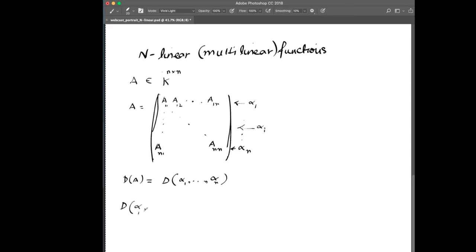As described here, where C is a scalar multiple. So we multiply the ith row with C, and then we add another row to this ith row, which we will denote by alpha i prime. And keeping in mind that the remaining rows are fixed, then D can be split into two parts, like so.